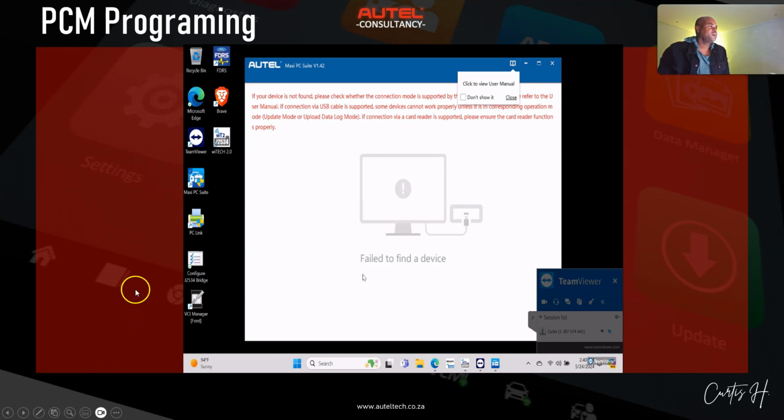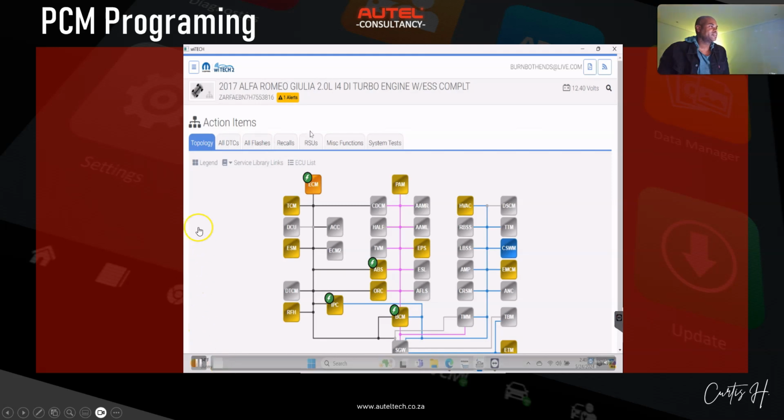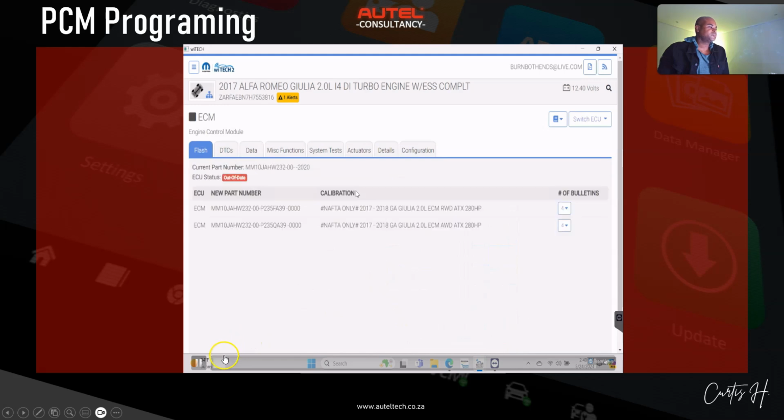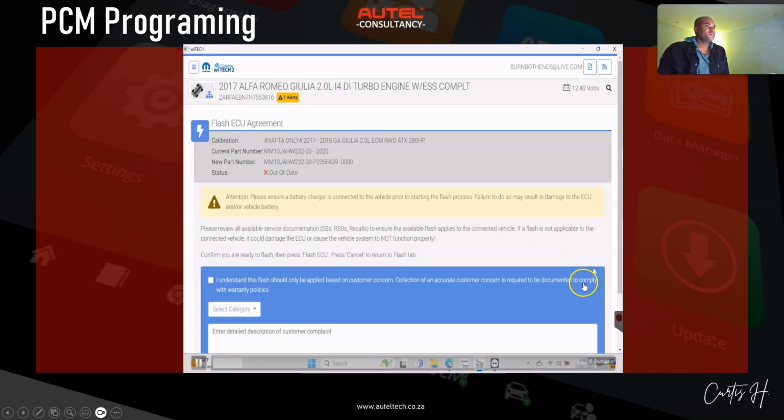So I was having issues installing the software, and it wasn't my fault. We actually had to call YTech to get it squared away, but once they got it squared away, we were able to connect, as you can see here. Okay, so those are all the error codes in the system, and this is our calibration file. What I'm going to do is we're going to go ahead and program it. Okay, you can see that it's out of date, and we're going to click OK.